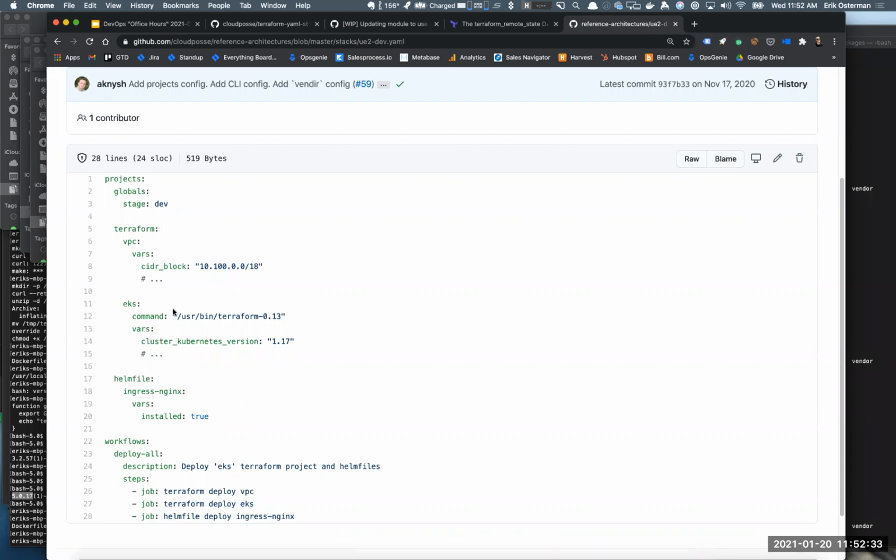And that's one of my pet peeves with some of the other patterns in Terraform, is that the configuration isn't strictly in a digestible format, in a machine readable format. So here we're saying the stage is dev. We use the term stage to connote that. Some people use environment or other things.